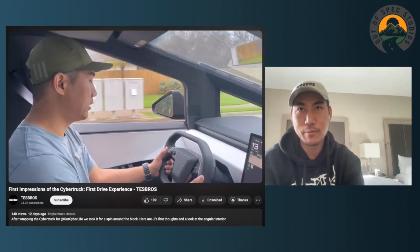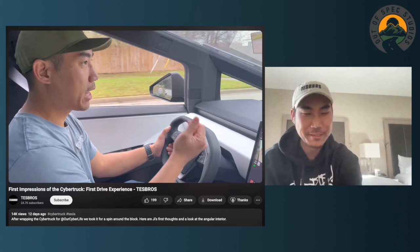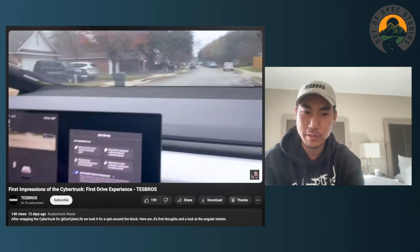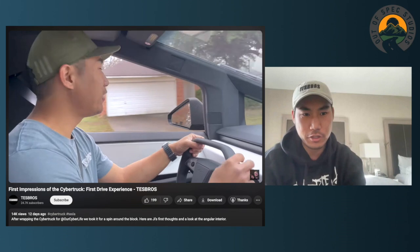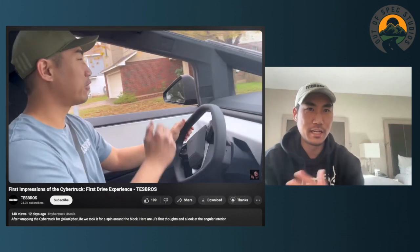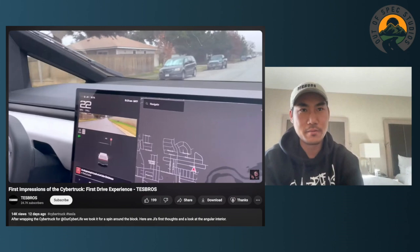Because if I'm being totally honest, I think most people who buy it right now aren't really truck owners. So I'm not necessarily a truck person, right? I've owned a lot of cars, but a lot of them have been either a small SUV or a sedan. And now you're driving a truck with 35-inch tires. So it's a lot easier to get in and out than I thought. I'm like 5'11", so that was kind of easy.